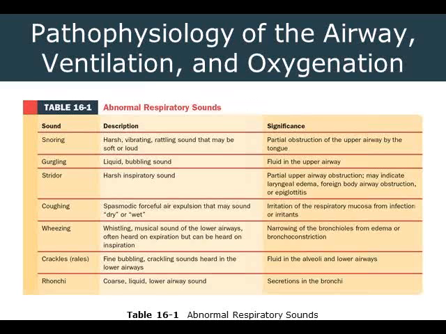So here's a good chart regarding respiratory sounds. I would pay close attention to this chart and perhaps circle it or something in your book. But abnormal respiratory sounds can be either auscultated or audible. Audible means you can hear it without assistance. Auscultated means you usually are using the assistance of a stethoscope.